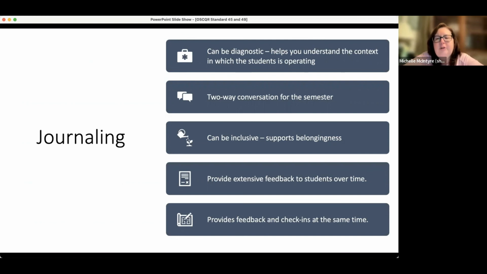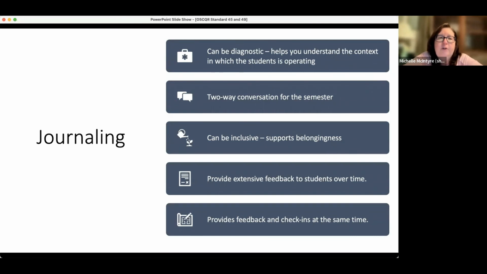It's also very inclusive. It's a really great way to give kudos to students. I know you can give kudos through Starfish, but giving a little bit of a detailed kudo to a student on the last assignment is a great way to do that in a journal. You can also give students extensive feedback over time. So this is great for writing portfolios, talking to students about their performance over time. It's also great for art, music, and performance, right? So anywhere that you're telling students over a period of time.